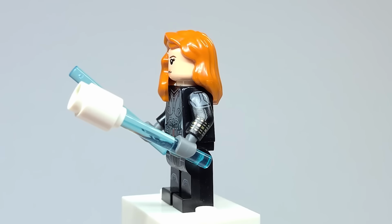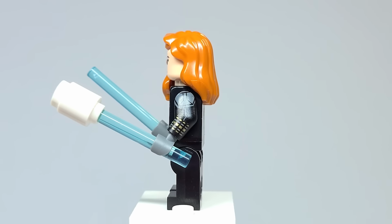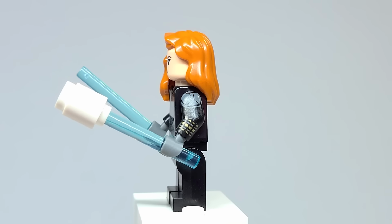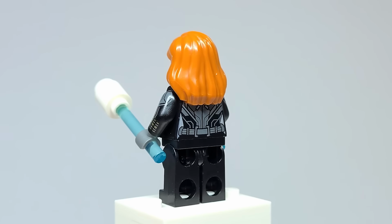And anyways, you've got a little marshmallow on the end of one of her sticks. Again, this figure is so detailed. I love the side arm printing and the taser printing there, the widow bites or whatever on her arm. And then on the back, she has some really detailed printing as well. And her upset, fighting expression is not messed up, but better look at the front here without the hair.